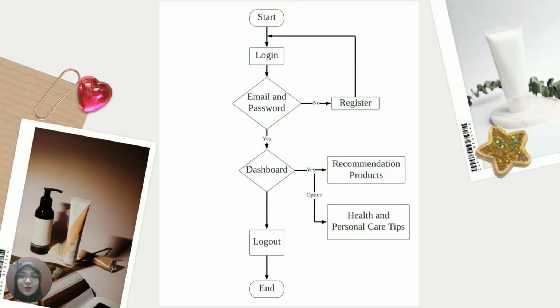Next, if the user wants to know various tips about health and personal care, they need to click on the health and personal care tips. Many tips about health and personal care information were provided. After being done with all the processes, the user can log out from the mobile application.